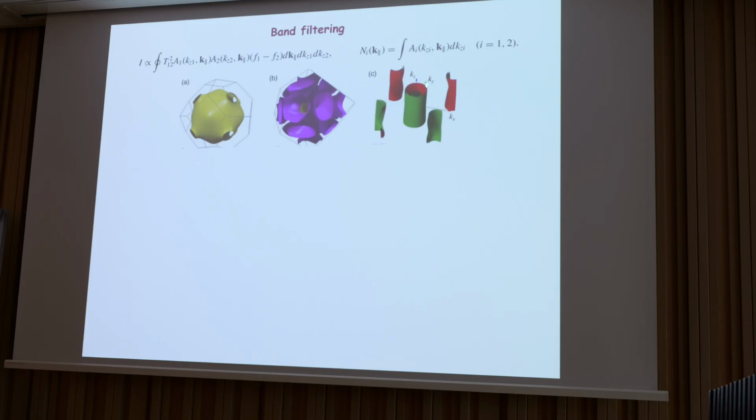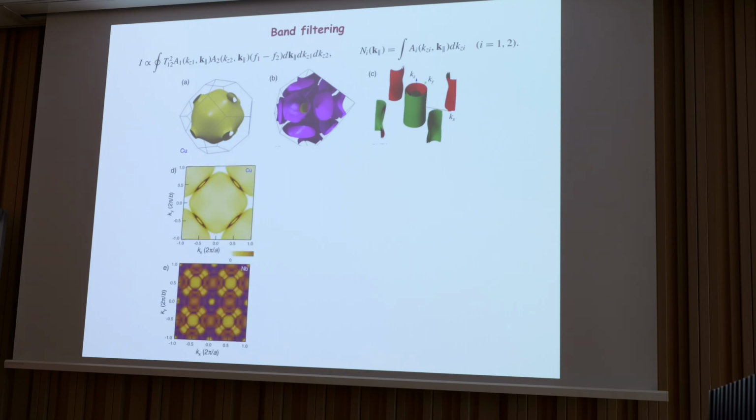Okay, so we have to make a projection on the AB plane. So if we do this, it looks like this. So for copper, we integrate this over the AB plane. So it looks like this. So for niobium, it is this projection. However, we are dealing with polycrystal. So niobium that we deposit and copper are not monocrystalline, so they're polycrystalline with different orientations. Therefore, we have to average also with respect to the AB plane. So rotate this pattern and make an average. So the average would look like this.